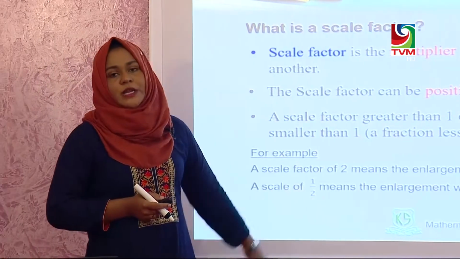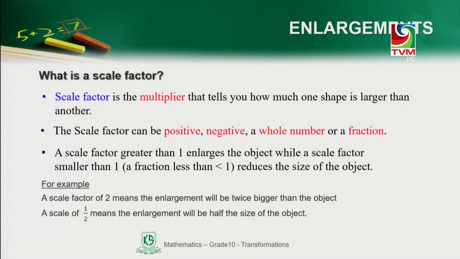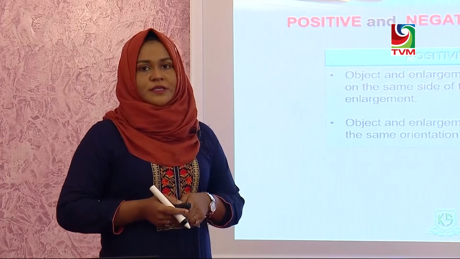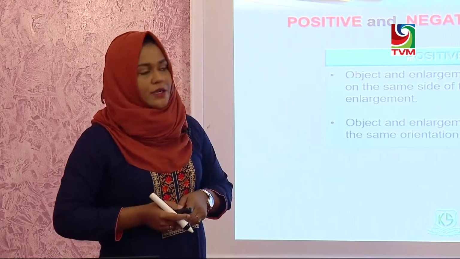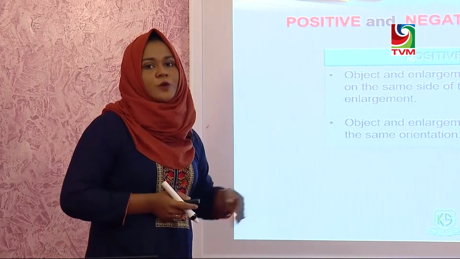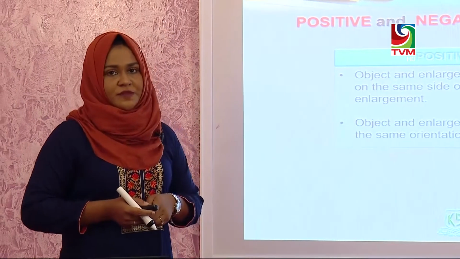So the size of enlargement will be smaller than the object. How much smaller? Your enlargement will be half the size of the object. Now we have positive and negative scale factors. This part is very important for extended students, because in extended we have both positive and negative scale factors, but if you are taking the core syllabus you have to deal with only positive scale factors.